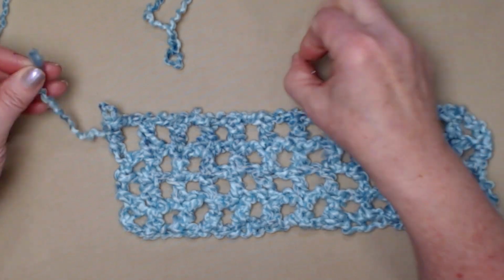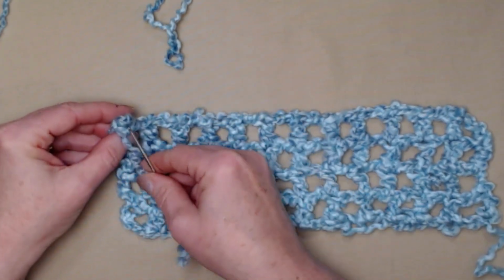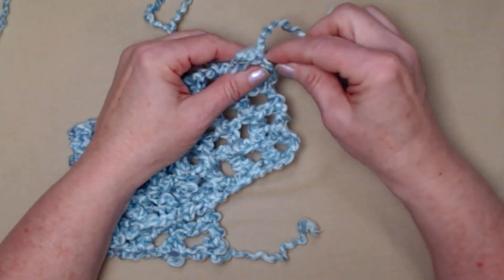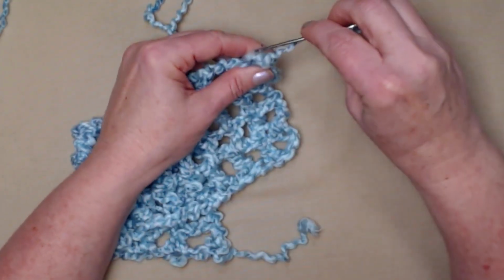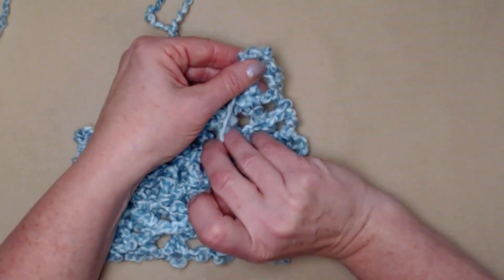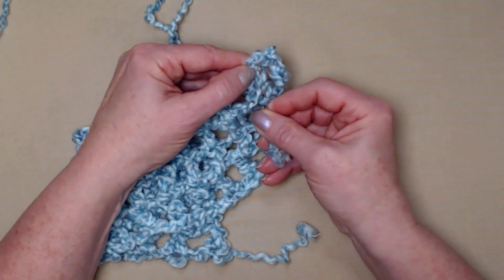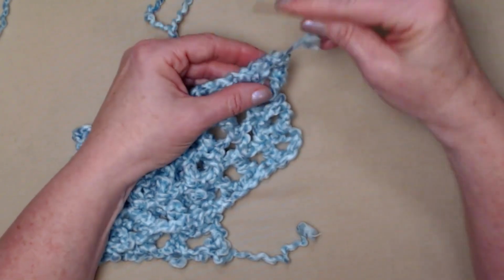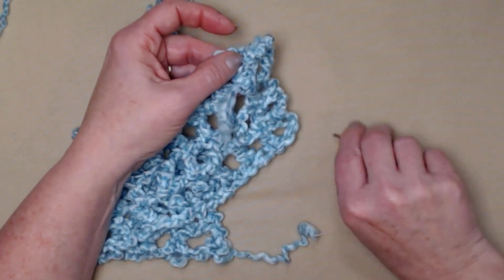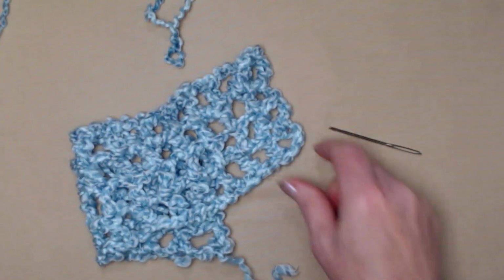Once you've stitched your scarf or wrap shawl as long as you want it, you just tie off. Use your needle with your big eye, and then we'll just weave that in. One of the nice things about boucle or bumpy yarns is it's super easy to weave those ends in, because you want to go through stitches and fibers, and you've got lots of fuzzy fibers to stitch through. You want to make sure that's going to stay put. And then of course you would also go back and do this end.